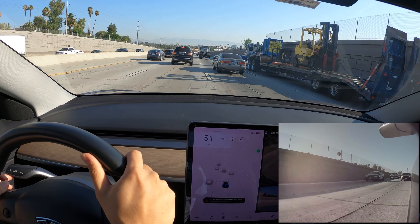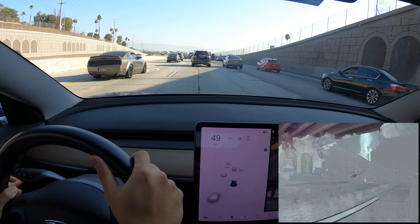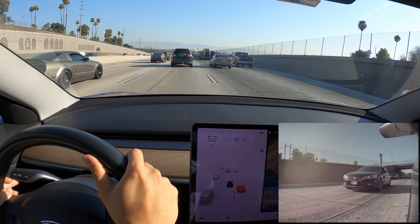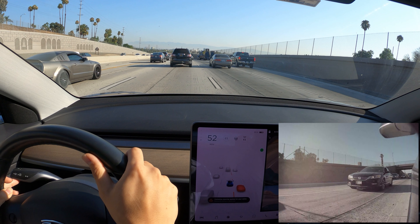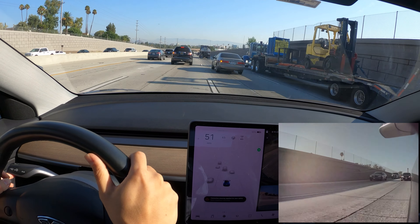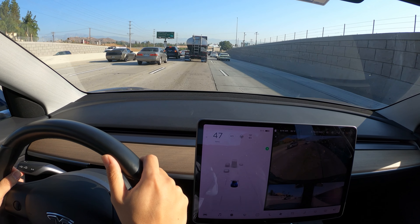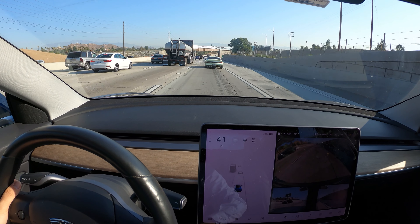This is a situation where two vehicles are trying to change into the same lane from opposite directions almost simultaneously. We did the rewind so we can take a look at this again, and you can see that the black car probably would have been clear, but autopilot either couldn't tell or thought it was too close for comfort — so it sounds the alarm and turns the wheel to the left. I was a little surprised by the collision avoidance steering intervention; I thought that maneuver was going to go just fine. But it was a little close, so I wouldn't hold it against the system for making that call.